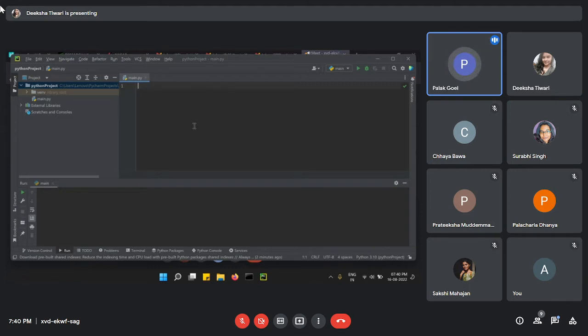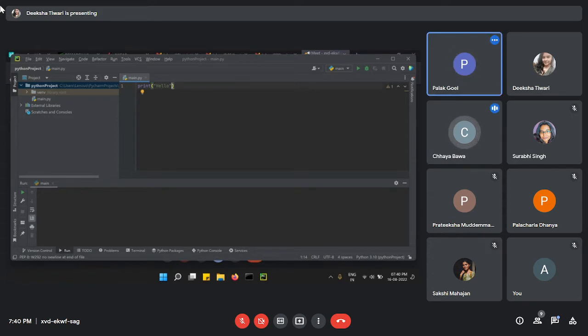The lower part over here is the console, where we'll be able to see all the outputs. So you can write print, bracket, double quotes, hello, double quotes.